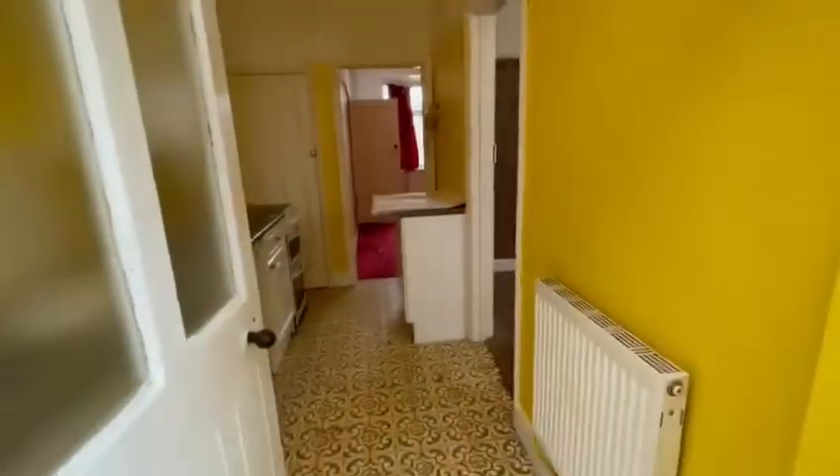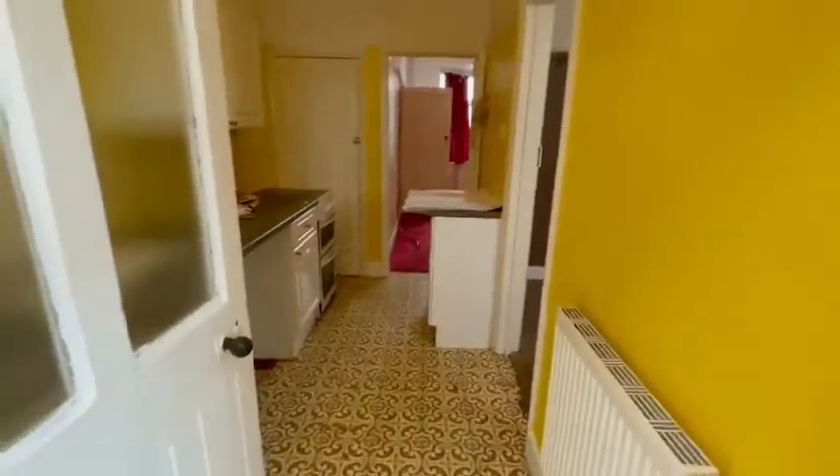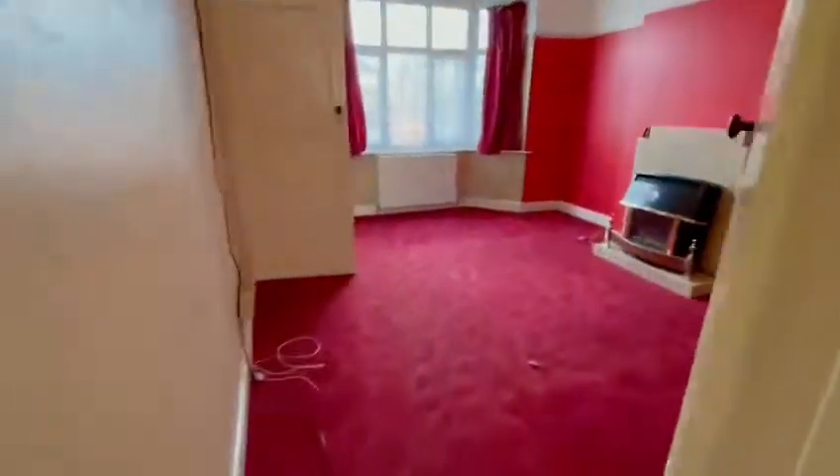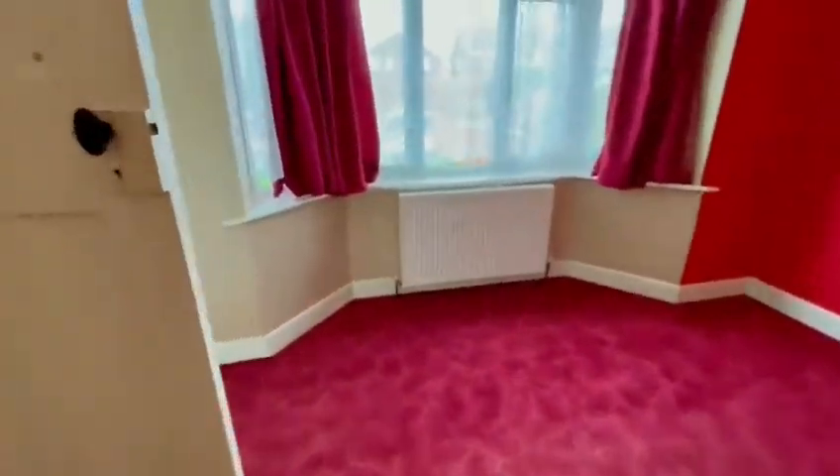If you come back in through the back door, you go back through the kitchen and the lounge, up onto where the three bedrooms are upstairs. Because the bathroom is downstairs, the property does have a really good size to the bedrooms. So as we go up now, we will go into bedroom one first of all.